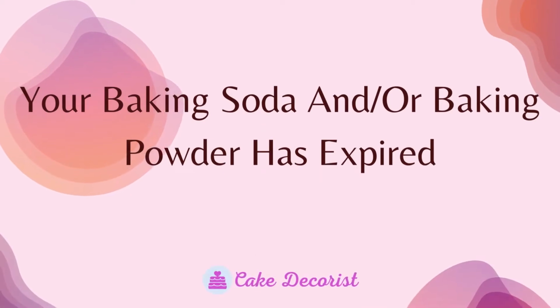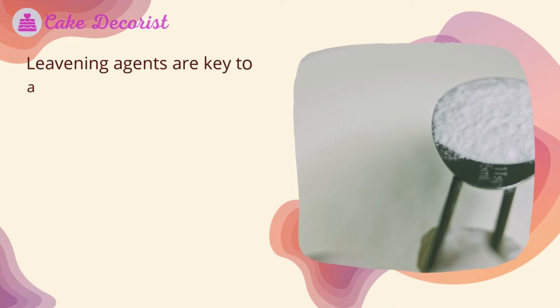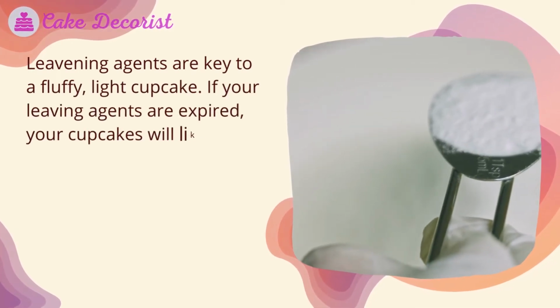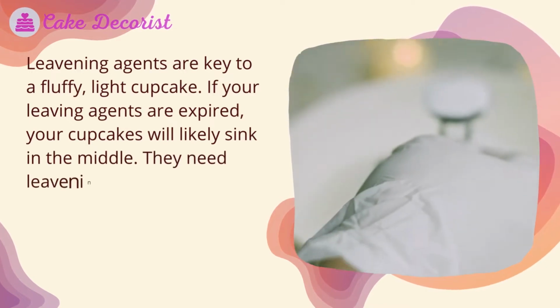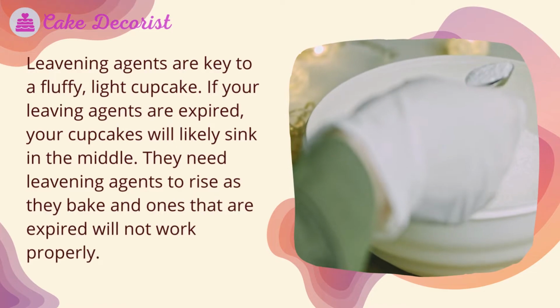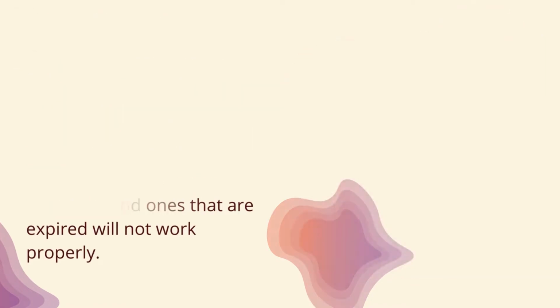Your baking soda and/or baking powder has expired. Leavening agents are key to a fluffy, light cupcake. If your leavening agents are expired, your cupcakes will likely sink in the middle. They need leavening agents to rise as they bake, and ones that are expired will not work properly.